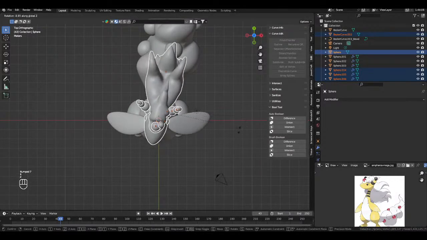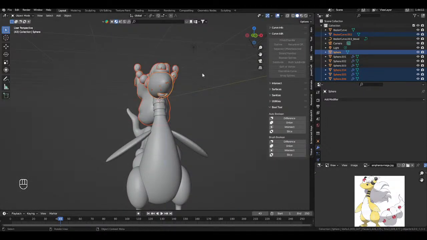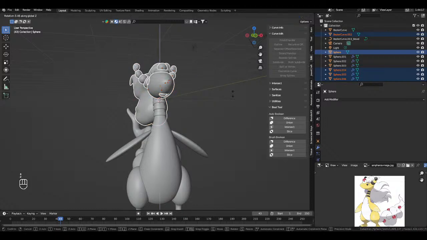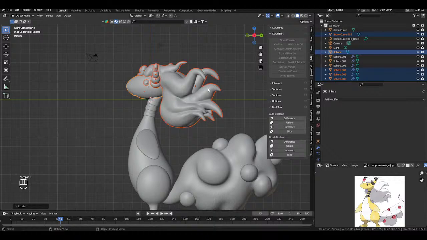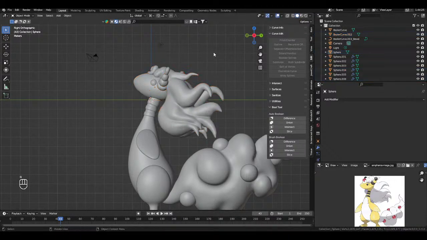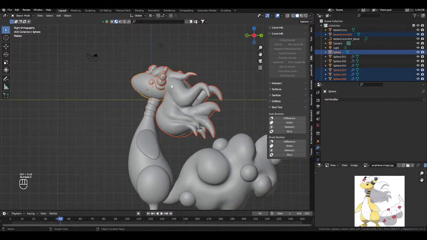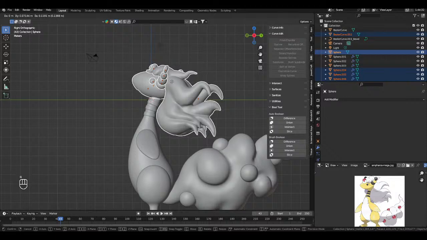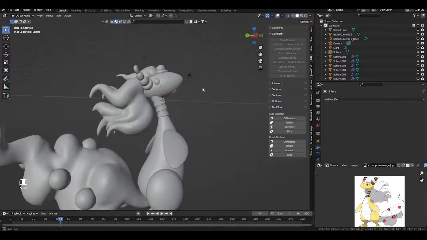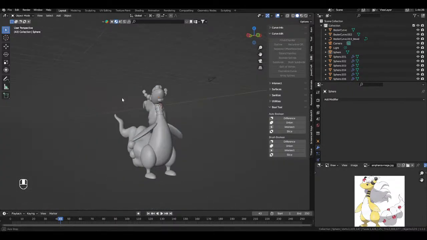I'm going to rotate it across the 3D cursor. It looks like it's a little happy.